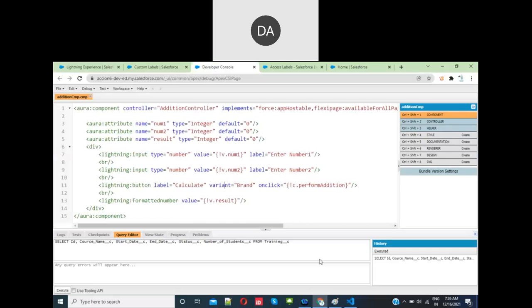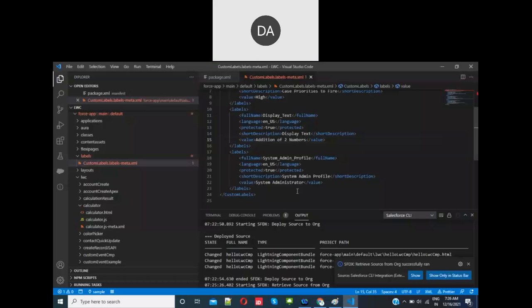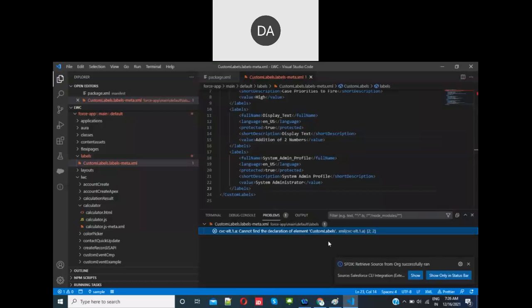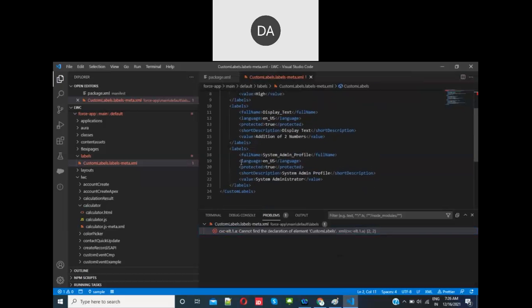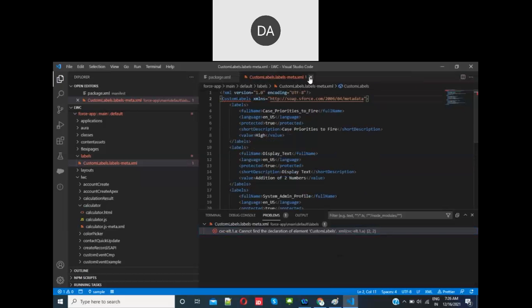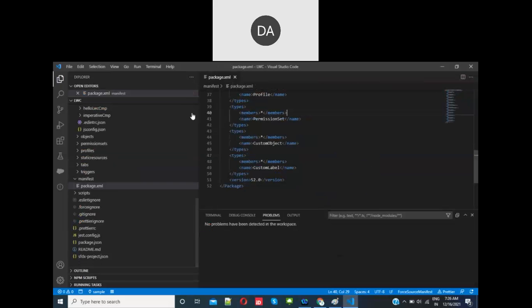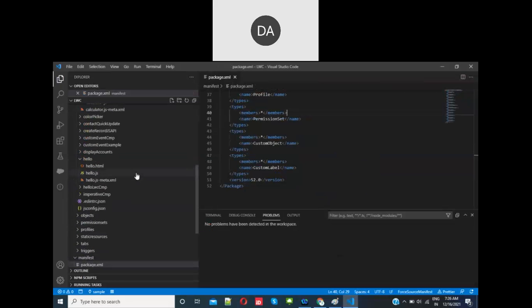Okay, what is an event? Here I'm going to add one more component to explain the event.